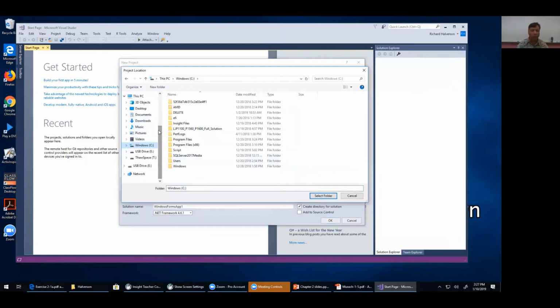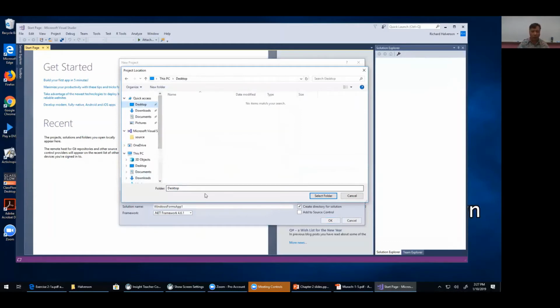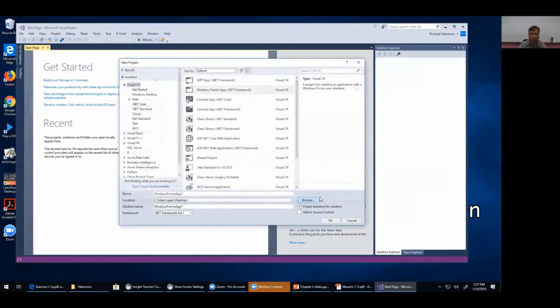You can put it wherever you like. Now, do I have to create a new folder? I don't have to create a new folder. Forget it. Just put it on the desktop, and I'm going to name it exercise 2-1.